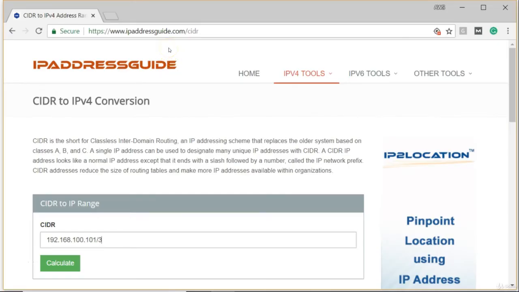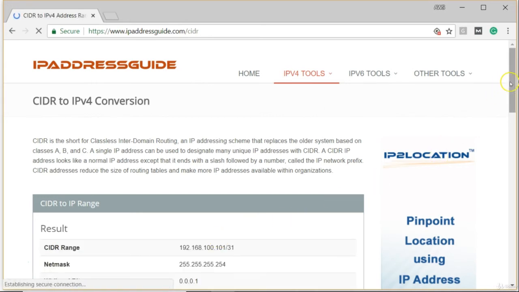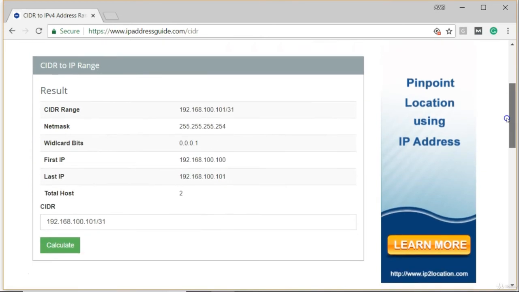So here we are in ipaddressguide.com/cidr. Now we will put 192.168.100.101/31, for example, and we will click calculate. It's giving you the first IP as well as the last IP of this range.